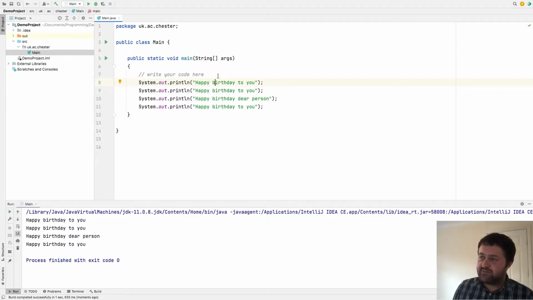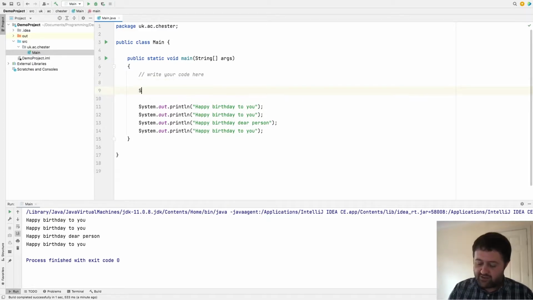So what I'm going to do instead is before this first line, I'm going to say string. So if we remember, these things are called string literals, so literally a string. So I'm going to create something, and when I create a variable, I start in Java by declaring the type of thing it is. So I'm going to say string, and then the next thing I need to do is to give it a name, okay? So I'm going to maybe call it songline, okay?